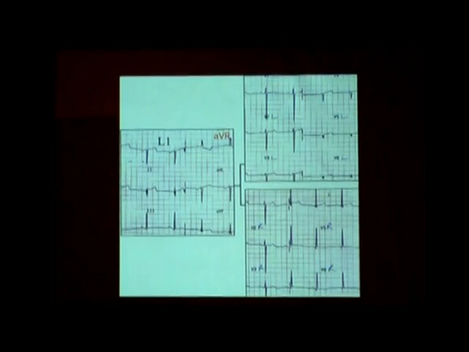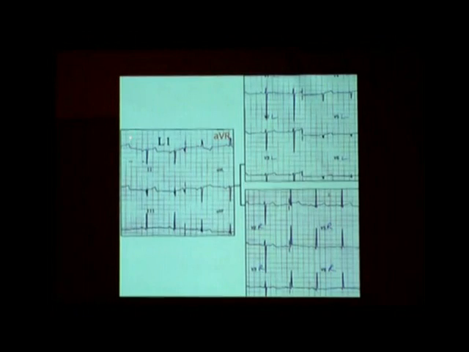Once you think of dextrocardia, look at the left-sided leads. You see these left-sided leads? Absolutely, there is no progression of the R wave. You can see V1 to V5, V6, everything is negative only. Normally, as you go along the left-sided leads, your R wave is likely to increase. Here you can see absolutely there is no R wave. Whereas if you put the ECG leads on the right side and take an ECG, the R wave is nicely progressing on the right side. That means your left ventricle is on the right side.